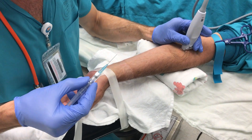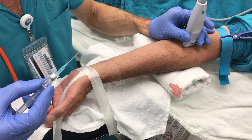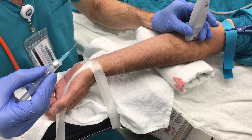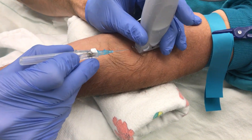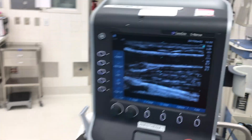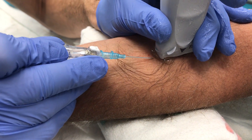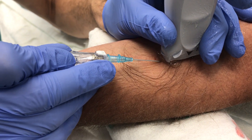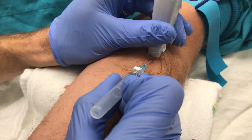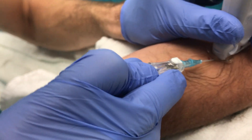You can see I'm holding the probe really low, with my little finger anchored on the skin, so the probe is just lightly hovering over the skin, not putting any pressure. When I'm going to insert the needle, I'm not looking at the screen. I get my image of the vessel on the screen first, and then when I'm confident I have that, I'm just looking at the probe and the needle, inserting the needle directly parallel in the center of the probe and going to put it underneath the probe.